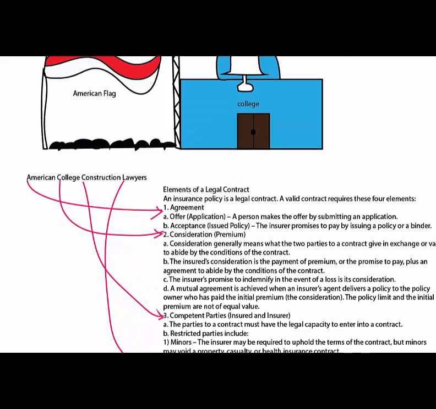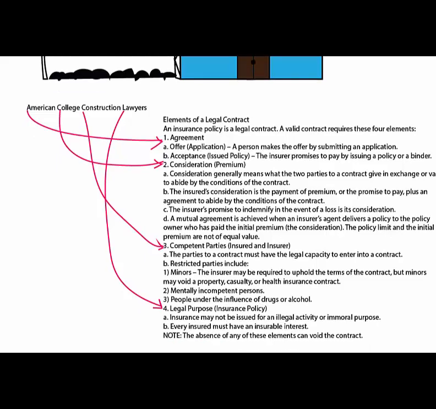So I'll come down, and you can see the American part. The A is the agreement. You can't have a contract if you don't have an agreement between two people on something. So there has to be the offer. A person makes the offer, and there has to be an acceptance, right? So that makes a complete offer. It can mean a complete agreement.